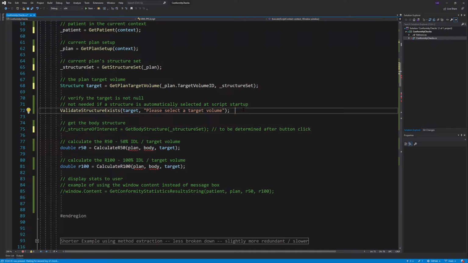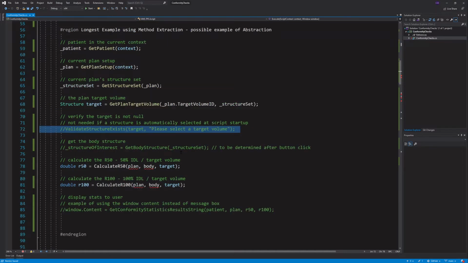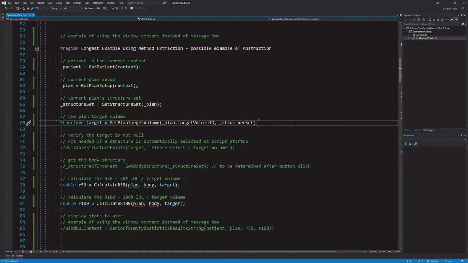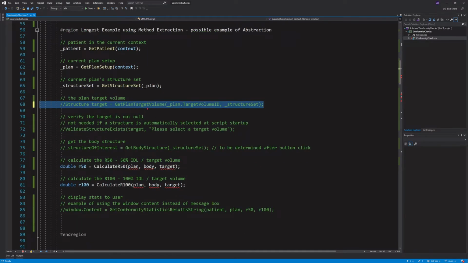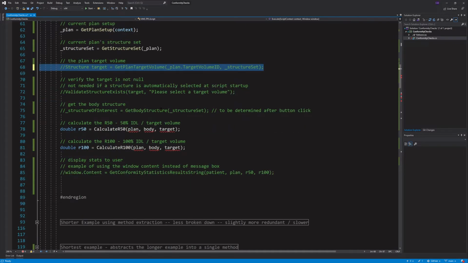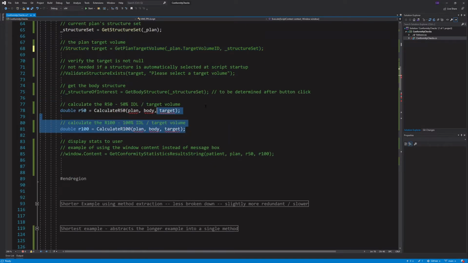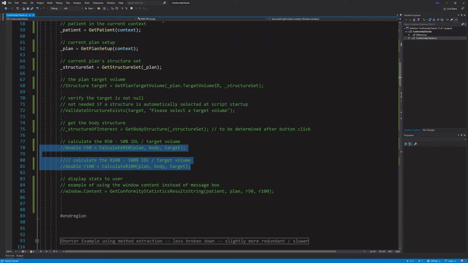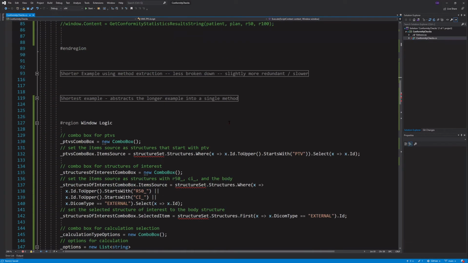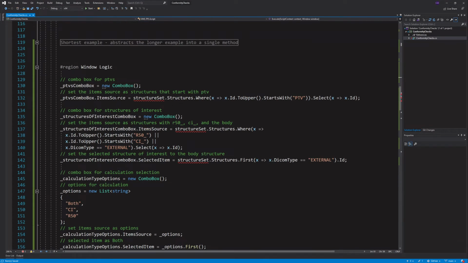So we could probably move this down into that. So the var target is also going to be taken away and added to the button click event, and so are these, right? So let's just comment all that out. Eventually, we'll come back through and clear all that out.